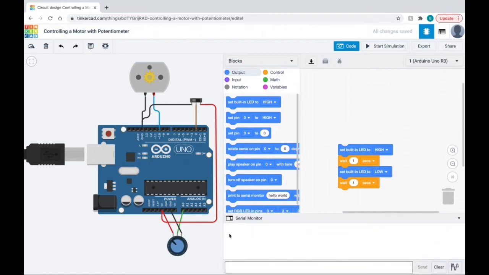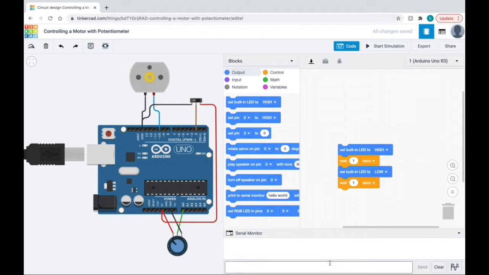Whatever we print will be displayed here. And there's also another function that takes inputs from this serial monitor. We will come back to that later when we implement the circuits. So these are the output function blocks.